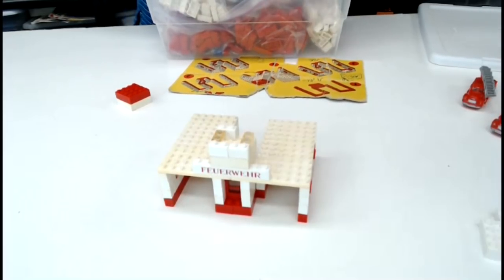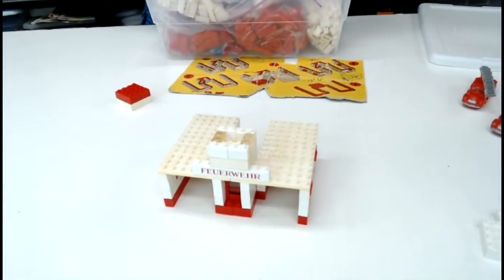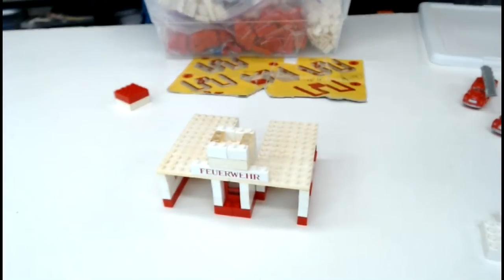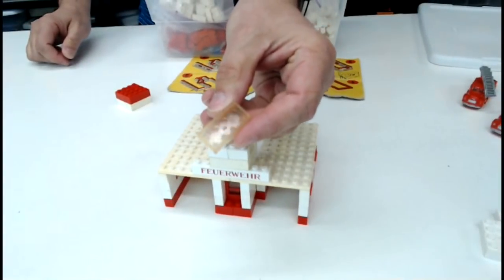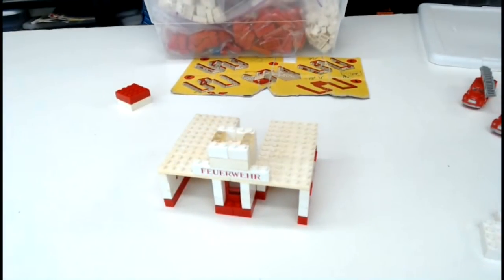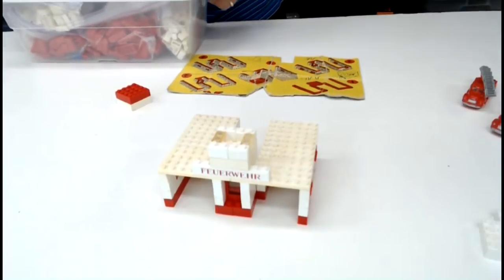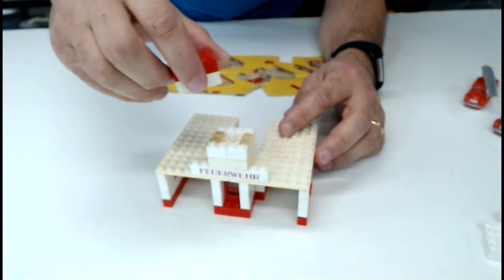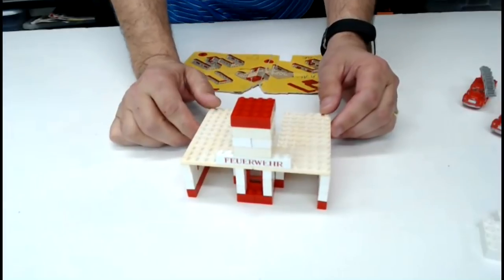This is my box of old parts. Some of them even predate these. These are the original Lego bricks. Look, here's a clear one with no studs. So those are really old. Those are older than those, I think. I'm pretty sure. All right. Okay, here we go. Put the top on this booger. And we have a fire station.